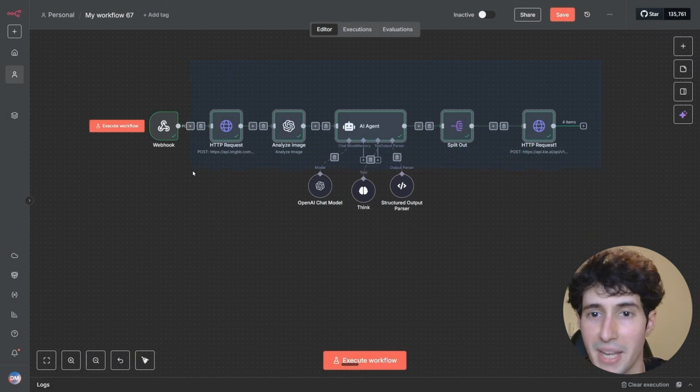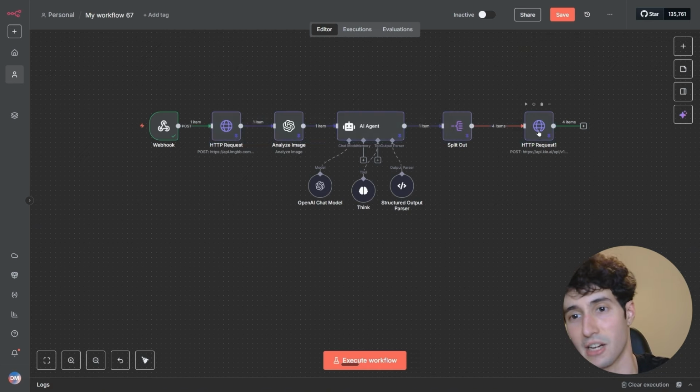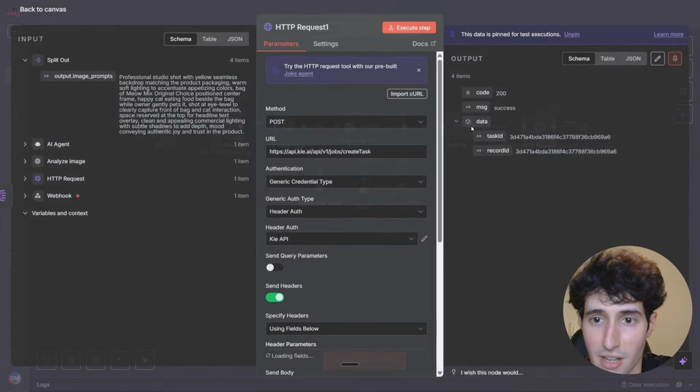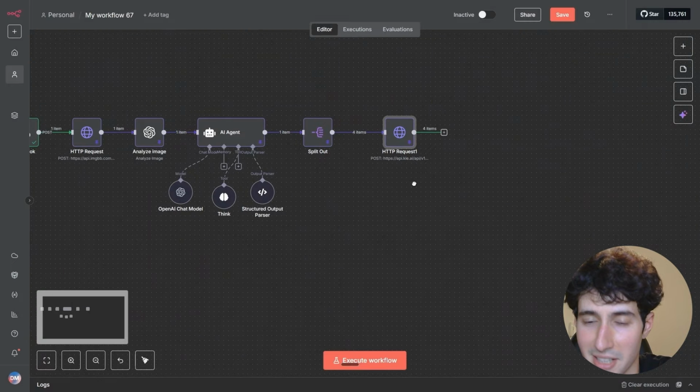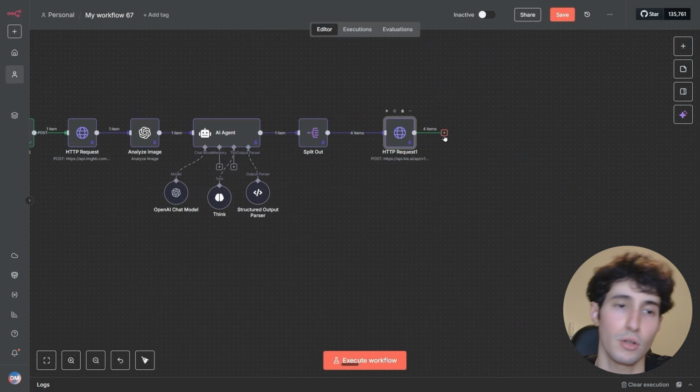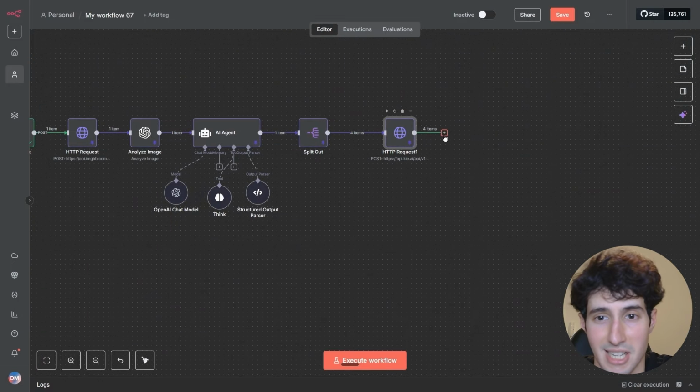Now what I want to do is simply take in all of this data and click P on my keyboard, which pins the data from inside all of these nodes. The reason I did that is because we sent over this request, and this request does actually cost us money, guys. So when you're building this out, make sure you pin this. And now what we need to do is simply wait till our images are done generating.